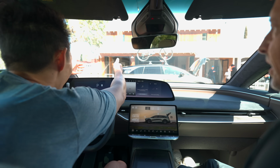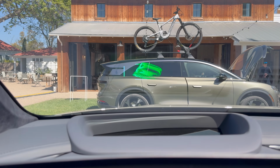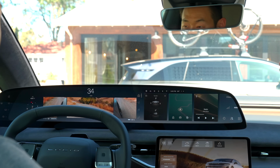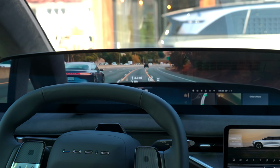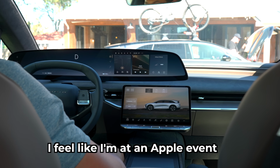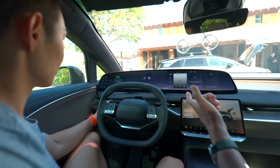Whoa, what is that? That's our new AR HUD that you're seeing, sort of a demo video. No way. It's gonna be weird when you take a video of it. And that's the heads-up display, but it's like a movie. It's largest in the industry. Projection distance is 15 meters, which is also largest in the industry. That's what the content on the screen is going to be. No way. So it'll have turn by turn. It'll give you lane guidance. It's like I'm at an Apple event. If you swipe through, those are different representations of information about the vehicle.